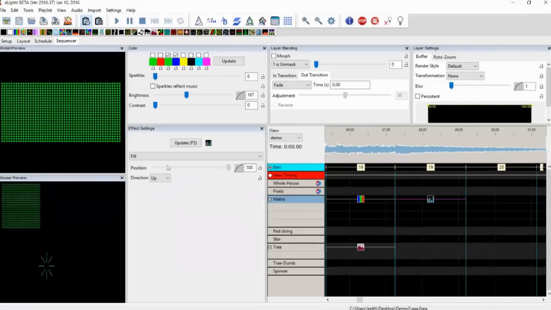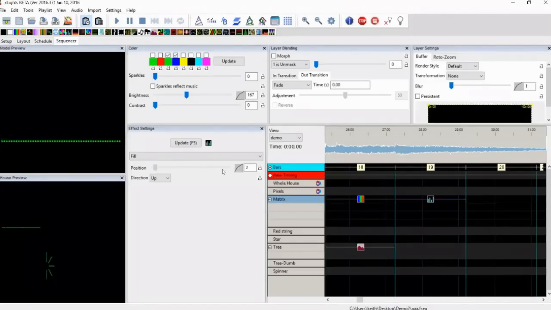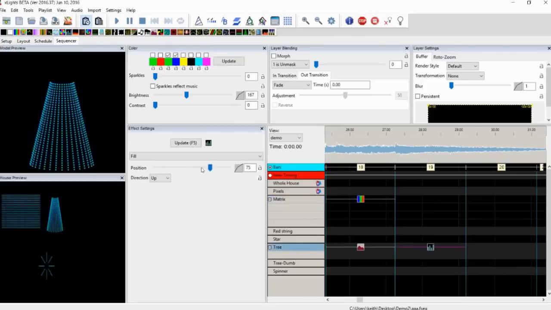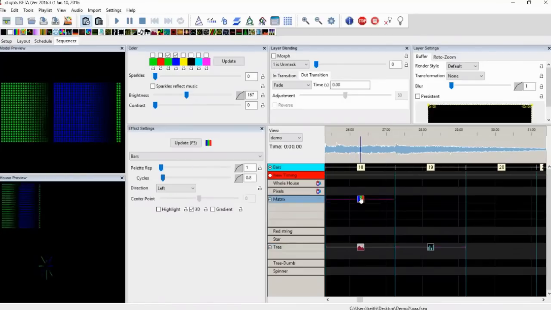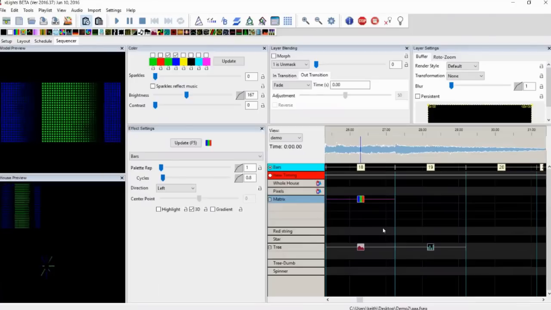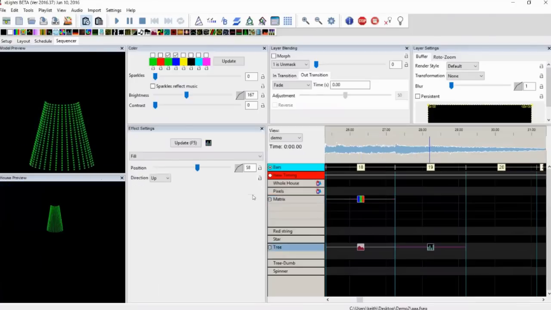And so this slider actually just controls how much it fills up your particular model. If this was on the tree, let's move it down to the tree. Similar thing, right? I can fill up how much of the model. But we quickly came to the realization that the problem with this is it leaves you with very static looking effects. There's your bars effect, it slides across, it's interesting, but it's very static looking. And what we wanted to know was, could we change things during the duration of the effect? And this is where the value curves come in.